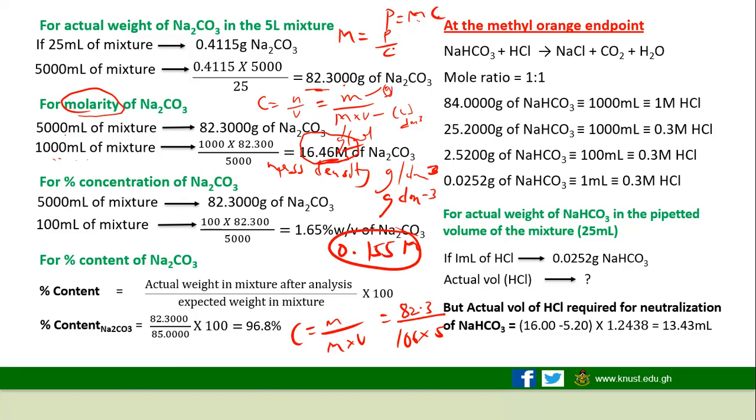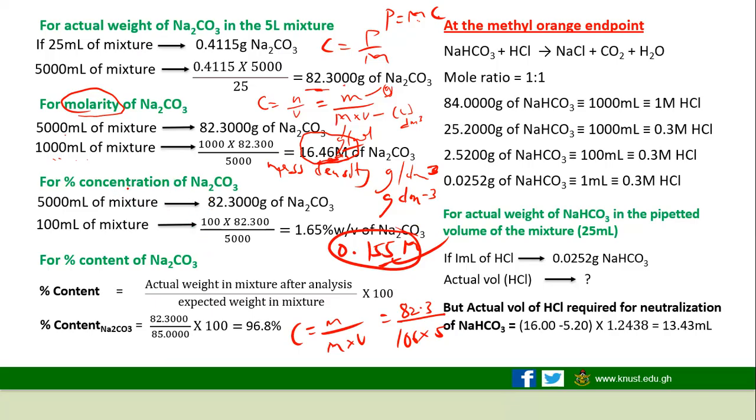Oh, sorry. I want to make C the subject instead. So let me clean this. Now C, the concentration, will be equal to the P over M, right? So I have to divide this 16.46 by the molar mass, that's 106. And that will give me this concentration accurately. So be careful when you are using your slides. I don't know if the corrections have been made, but this is not the correct answer. This is the correct answer. Good.